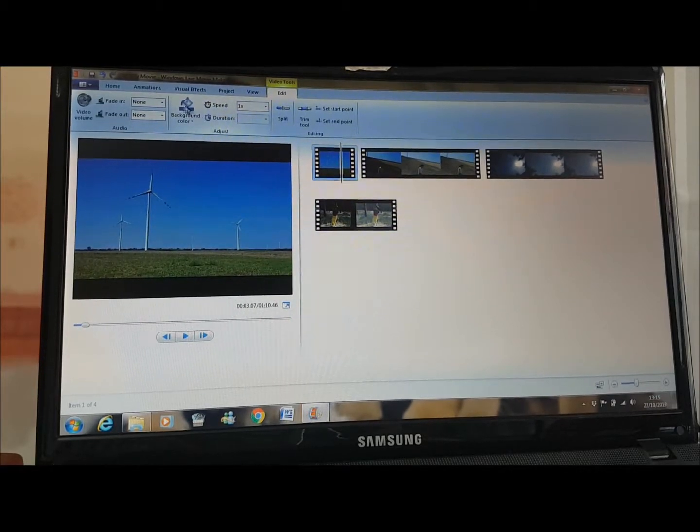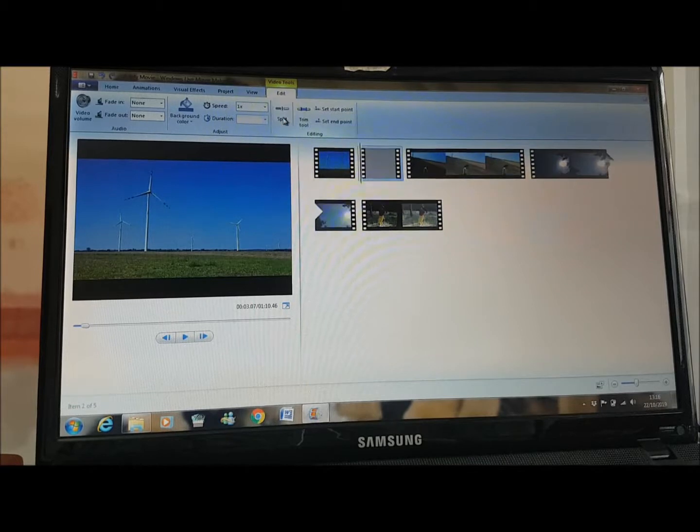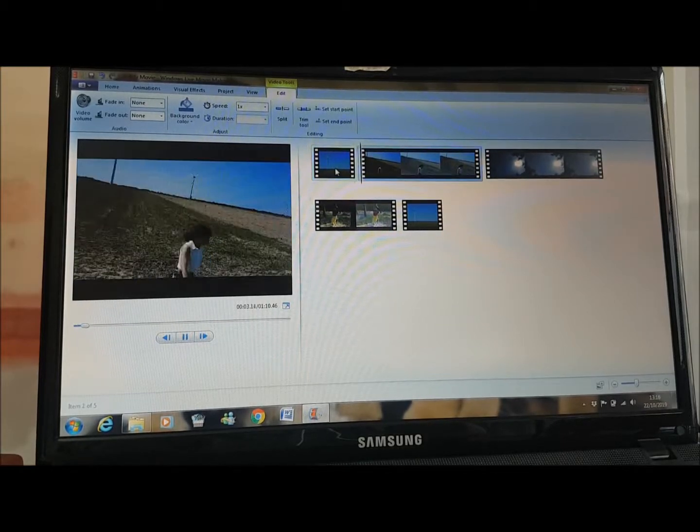So basically if I want to cut it, I just stop with the spacebar, and then I go to Edit and Split. Edit, Split. I split it, and if I don't need this part anymore, I can just delete it. If I don't know whether I'm going to need it, I can drag it till the end and see if it's going to be of any use. Maybe I can drop it somewhere else in the middle. So at the moment I've got 2 seconds probably.